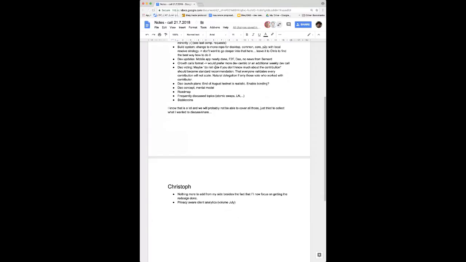The dev updates: the mobile app is nearly done. There are some stages planned. The first stage is a pure notification application, so it's only one directional. You receive notifications from the Bisq application on your mobile app. To protect your privacy, there is a relay server in between. So you are sending an HTTP message to the relay server with the notification, which is encrypted, and the relay server forwards this message to Apple or Google infrastructure, and you receive it then on your mobile app.